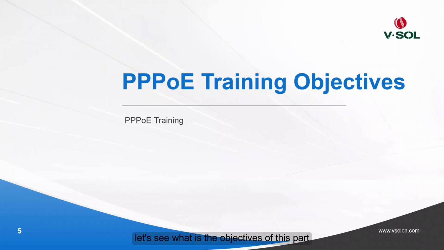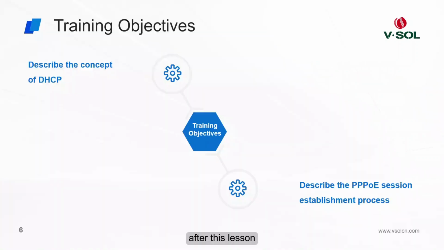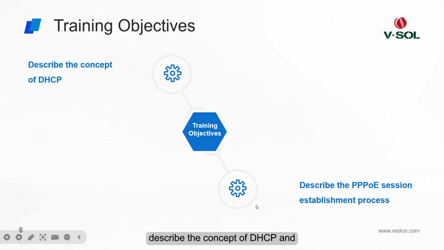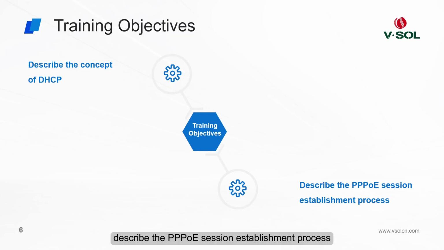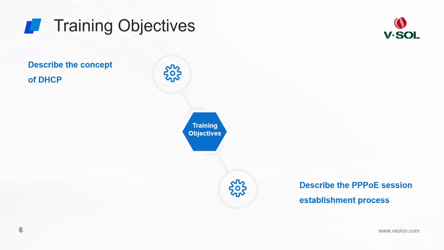Let's see what the objectives of this part are. After this lesson, you should be able to describe the concept of PPPoE and describe the PPPoE session establishment process. We will go deeper into the PPPoE protocol from the following 2 aspects: concept introduction of PPPoE, and the PPPoE session establishment process.